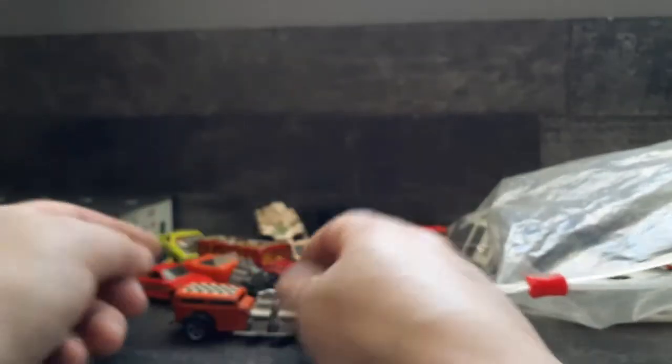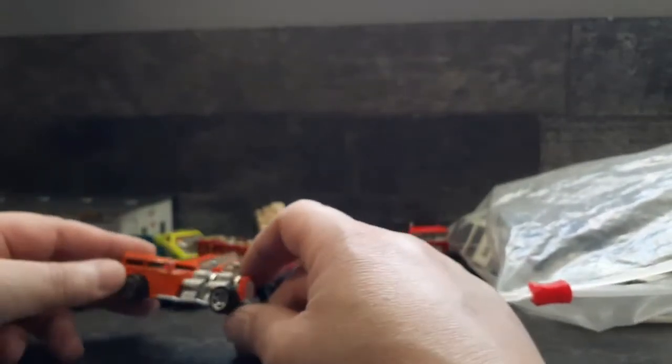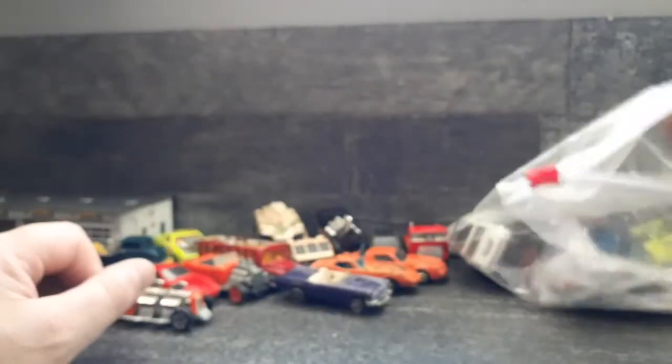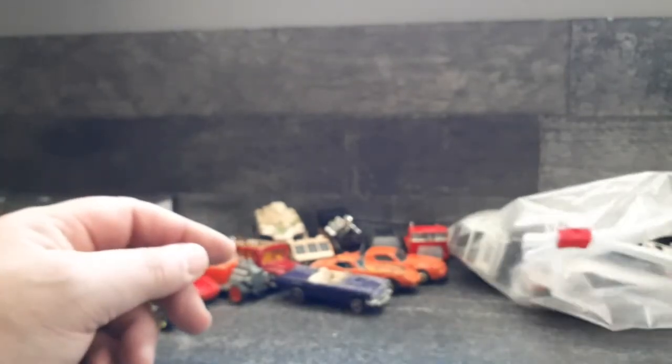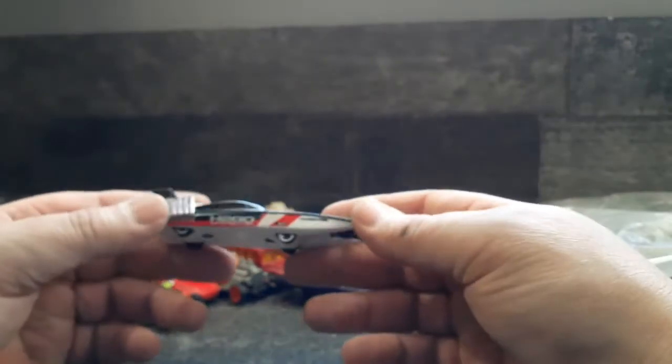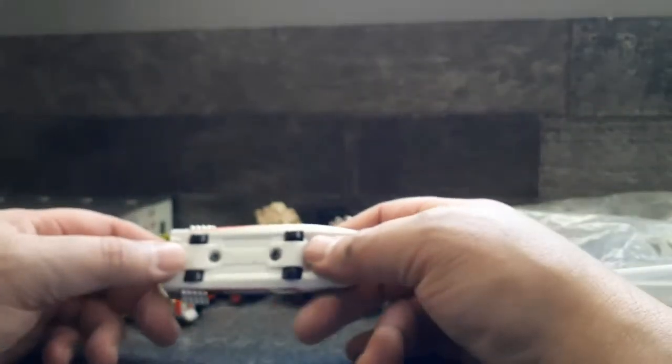Looks like another '32 - maybe a Tudor. That's a cool one. I'd like to see this one in a spectraflame with some red lines. And what do we have here - an F1 car, or actually an Indy car? Hot Wheels, very nice, still rolls pretty good. And we have a boat - a hydro boat. Hot Wheels H2 Go with twin motors. I think I want to seal this up and see if we can make it watertight, get this sucker to float.